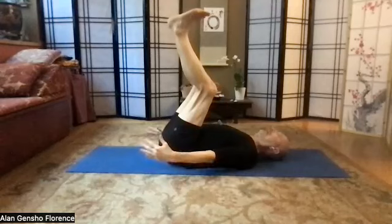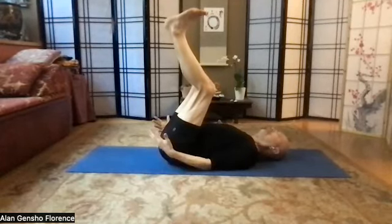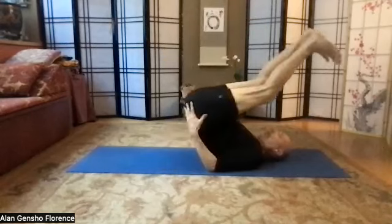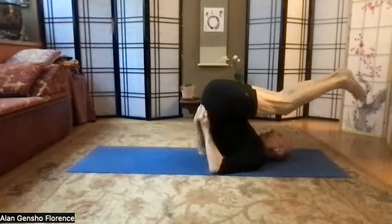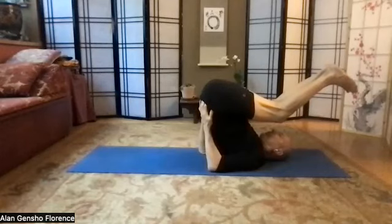Now put the hands on the hips, and we're going to see if we can boost our hips into the air. So using our version, probably on an exhale, so we can kind of kick the legs up a bit, get the hips to lift, so the knees come roughly over our face, and our hands on the hips.